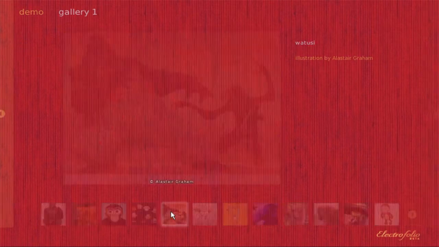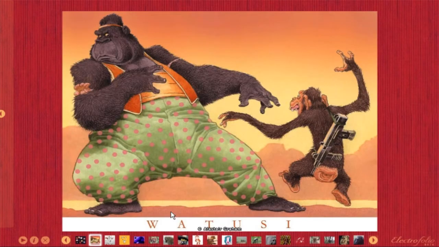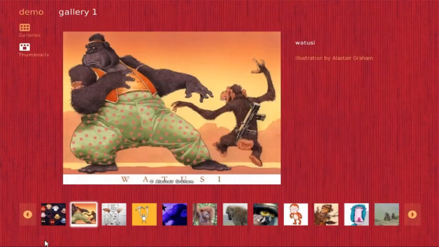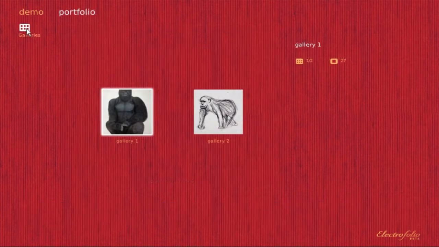We can start the slideshow by clicking on play or just continue to navigate from here by clicking on the next bar or by using the arrows on the keyboard. We can get out of this mode by clicking on the exit button, the back button in our browser, or the escape key on our keyboard, and this brings us back to the gallery viewer. By clicking back up one more level or clicking on the title of the site, we arrive back where we started, the top level of the site.